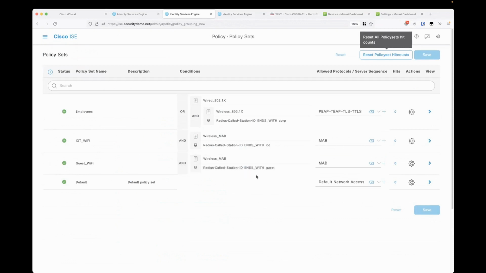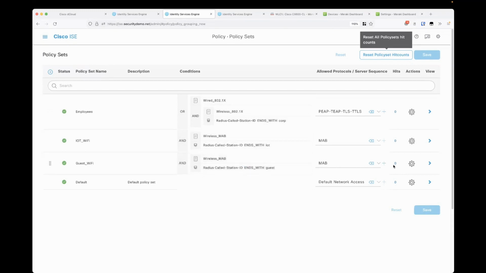So remember what I said about the way that the controller can send us information about where the endpoint is connecting into with that AP name. It can also concatenate the SSID name to it, and that's typically what it does, and that's why we have guest here. And you'll notice for the IoT Wi-Fi, we're checking that it ends with IoT, and with corporate, we're checking that it ends with corporate. And that's basically how we can differentiate in ICE our different SSID names that it's coming in on.